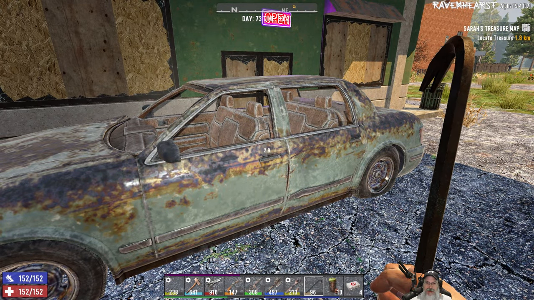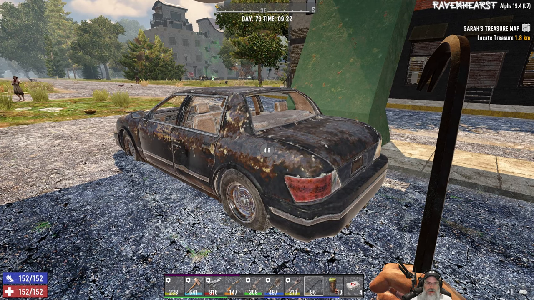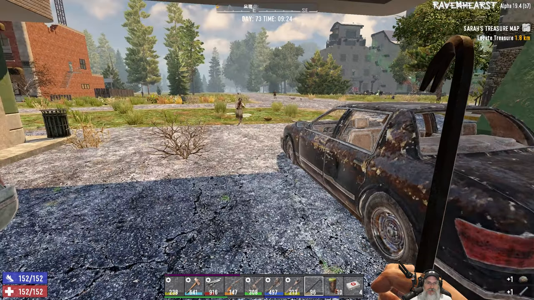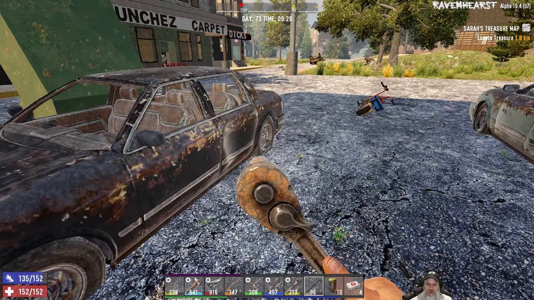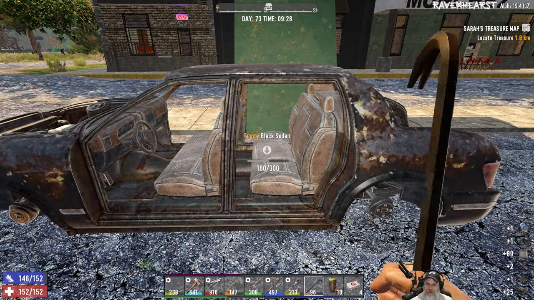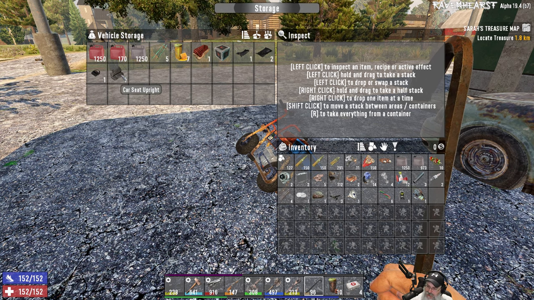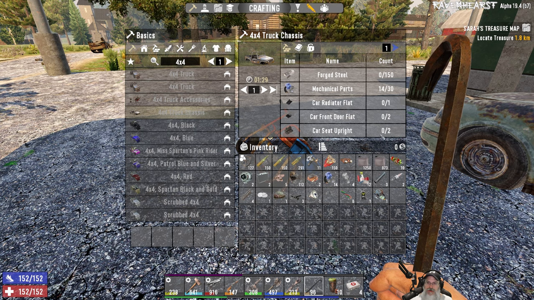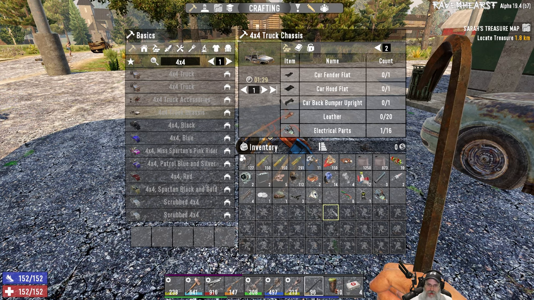Okay, we got two stage three cars here. I will take those. I guess we'll take both of those. All right, here we go. So we got one car seat upright. And I think we needed two of those, right? Yeah, we need two of those. We need another car front door flat. And I don't think we got anything else that we need.